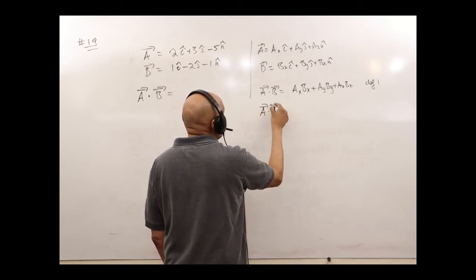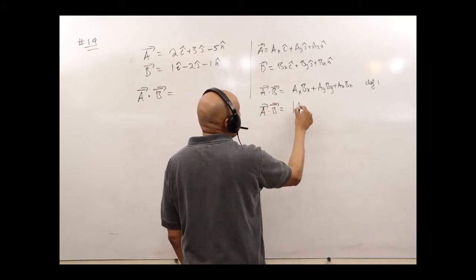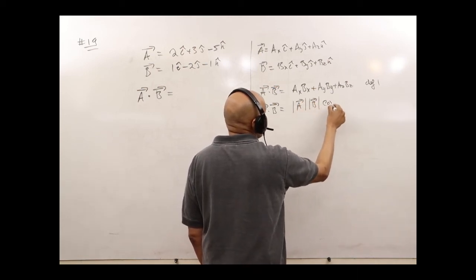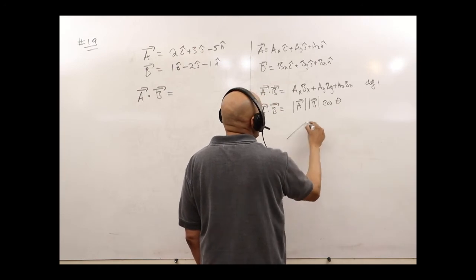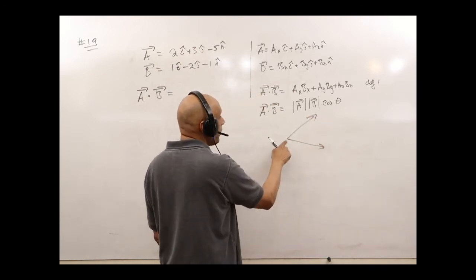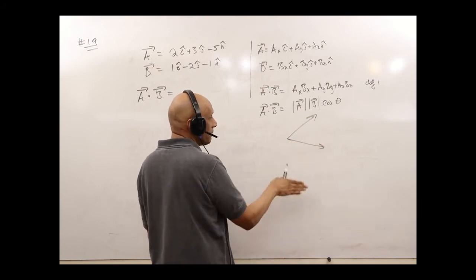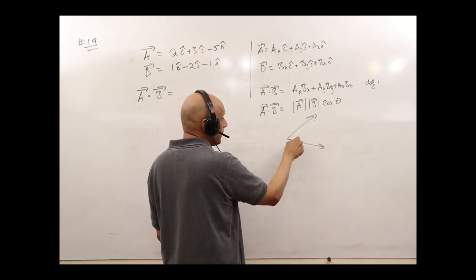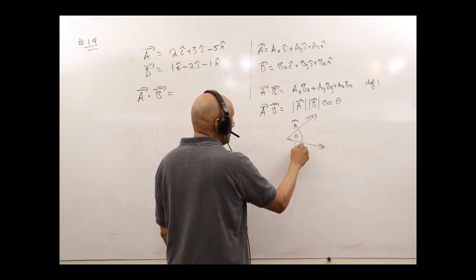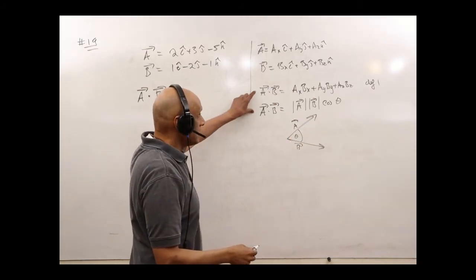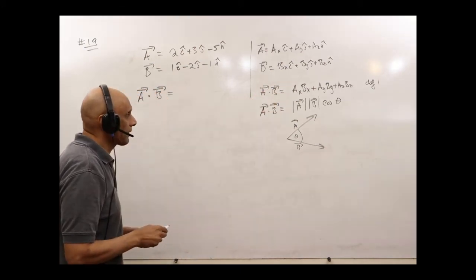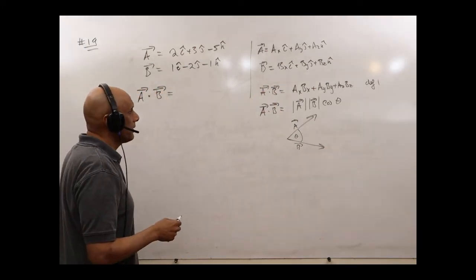The second definition is equal to the magnitude of the a vector times the magnitude of b vector times cosine of the angle between them. So any two vectors, if you put them tail to tail, form 3 points in space, and that defines a plane. And so in the plane, they form an angle theta. Both definitions are identical. You can prove one from the other, and so you have to know what the dot product is.